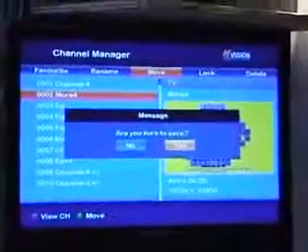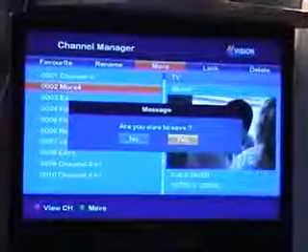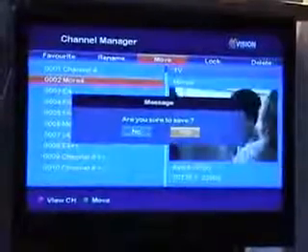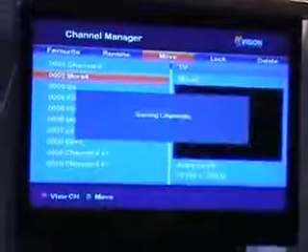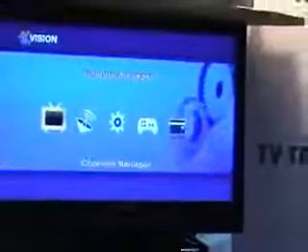So that simply exits out there. Do we want to save it? It always gives you an option, if you've made a complete shambles and deleted a satellite dish or whatever like that, at this stage you can come along and accept, no, I don't want to delete it. Or in this case, we're quite happy to delete those channels, so we just hit OK, and it saves the changes, and our list is now updated. So that's it. That's the full overview of how to sort channels on your Mvision box.